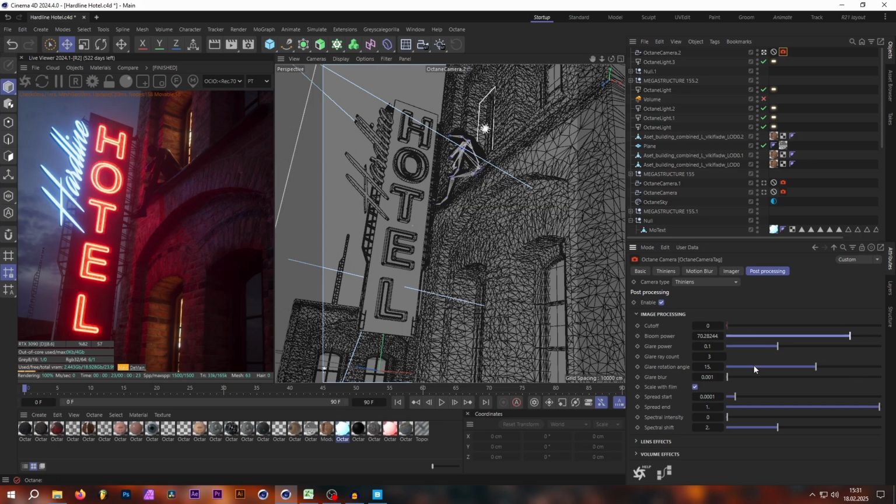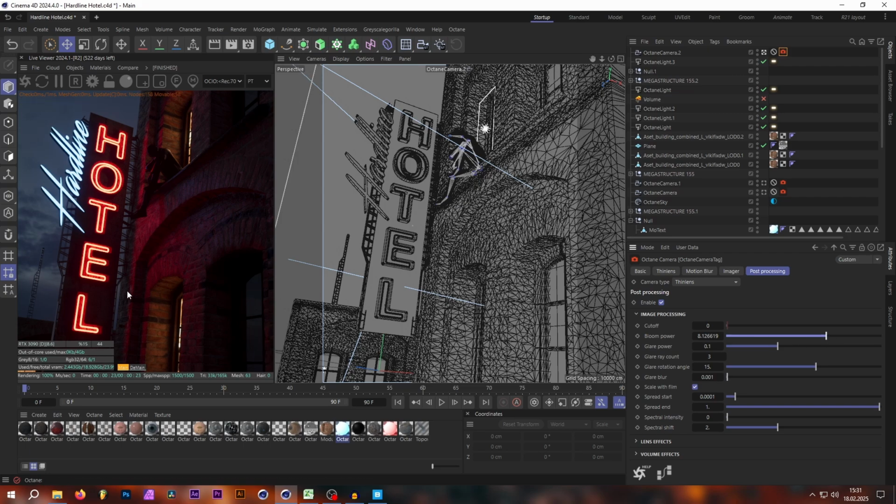So because the camera here has a high bloom value, it is able to bloom out this very not highly lit up sign. If we decrease the bloom light here a little bit, you can see what's going on more now. The neon lights are simply not bright enough to light the scene, and that's the next point. So make sure that your active lights in the scene light your actual scene, or at least look like it.